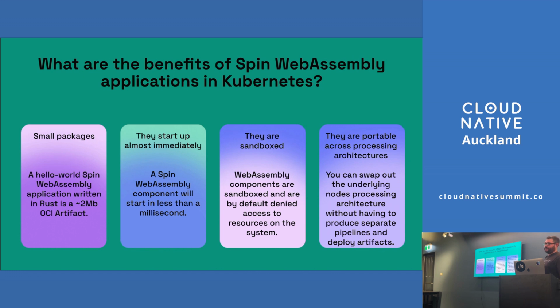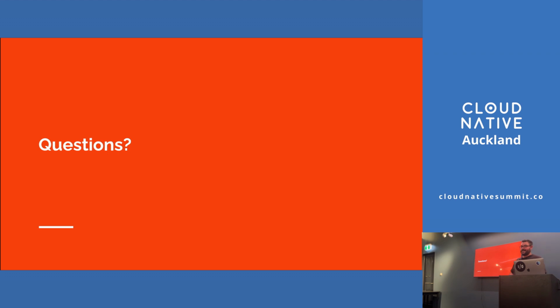And super portable. We haven't shown it today, but you can easily go between running on ARM versus x86 architectures. It doesn't care. It's the runtime that is handling that. The bytecode will run where it's allowed to run, effectively. So that is SpinKube. There are really good blog posts and instructions to get it running. It's super easy if you just use K3D to play with. It's a pretty cool tool for deploying WebAssembly apps to Kubernetes. But questions, if there are any?